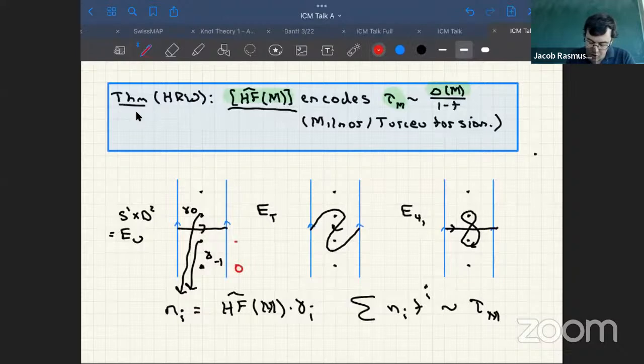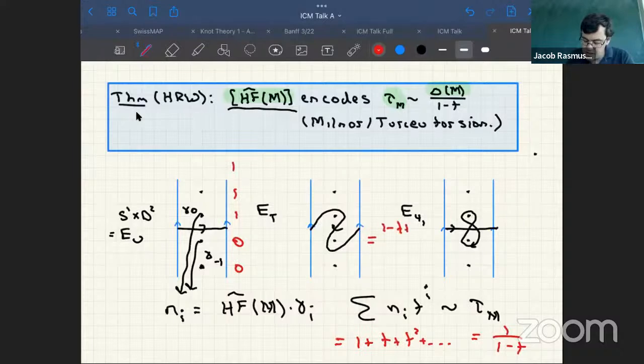So for example, here for the unknot, all of these intersection numbers are 0. And now this is suddenly 1. And it's 1 forever after. So in this case, I would have this sum is 1 plus t squared plus so forth and so on, which is 1 over 1 minus t. Okay. And it's a good exercise, for example, to do the same thing here and see that you get 1 minus t plus t squared, which is the Alexander polynomial of the trefoil, divided by 1 minus t.